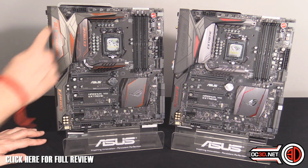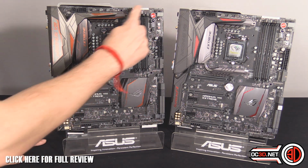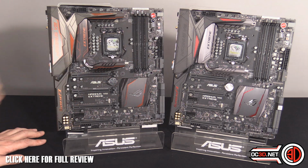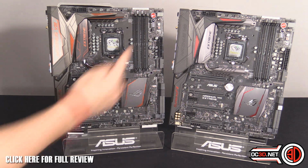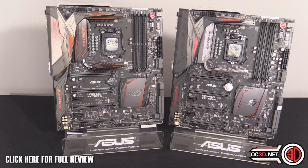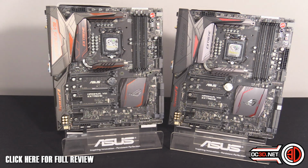When we move across the top of the board, you've got the CPU fan header there. Moving further round, you've got CPU optional, and then the water pump header. So if you're running an AIO, you can smash the water pump in this. It's designed to be able to run more amps, to be able to give you better, cleaner power for your water pump, for your AIO. Or you could end up using it if you had a dedicated water cooling loop, but I think as most people will probably want to end up, you know, not necessarily bothering too much.